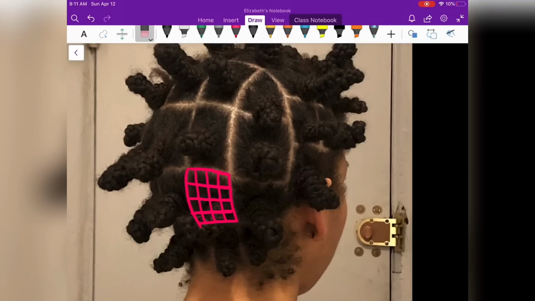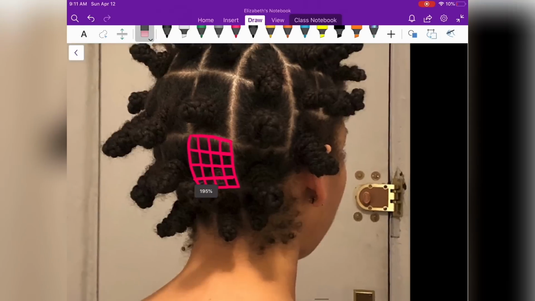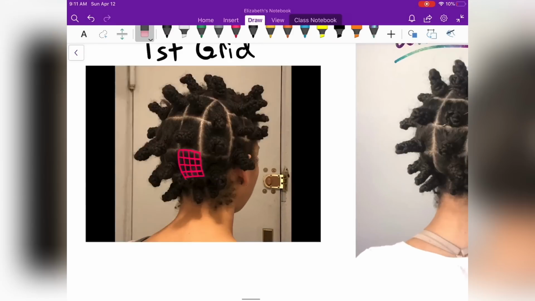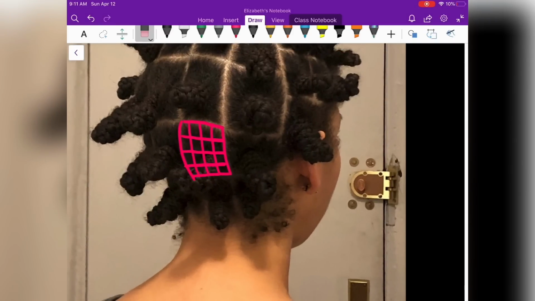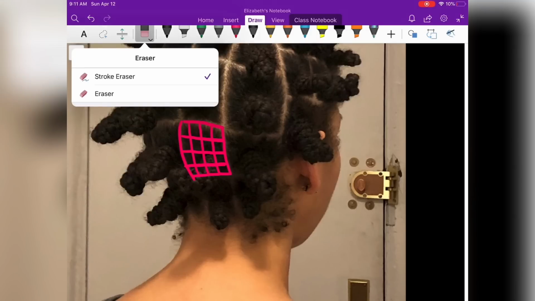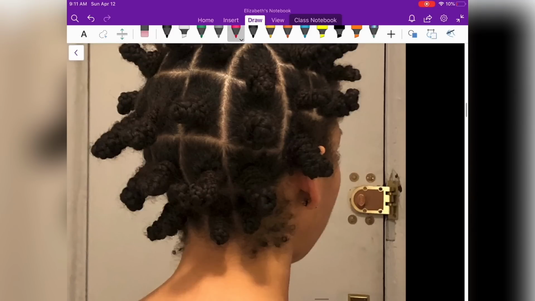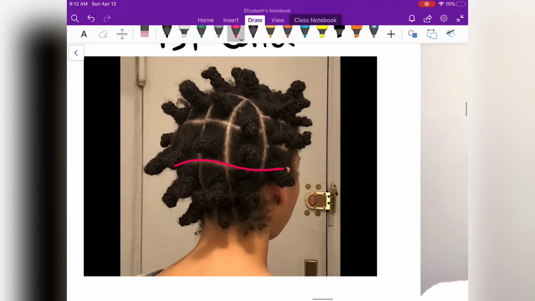And then I knew I wanted this section that I started to work on to be one of the biggest sections on my head. But I was looking at them and I was like, wait, those are way too small. If these are the largest ones on my head, I'm gonna have well over 700 locks. So that was problem number 2. And then on top of that, if you look here, my occipital line is curved. So that bothered me.